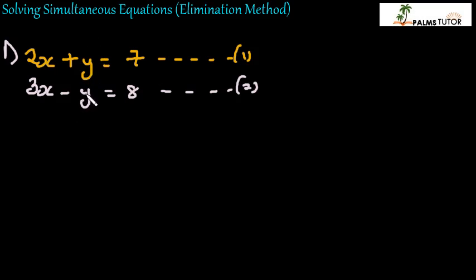But luckily for us here, we have two unknowns, x and y, and the y in equation 1 and equation 2 have the same coefficient, because the coefficient of y here is 1 and here is minus 1. So how do we decide what to do, either to add the two equations or to subtract in order to eliminate one of these unknowns? Let's see a quick one.